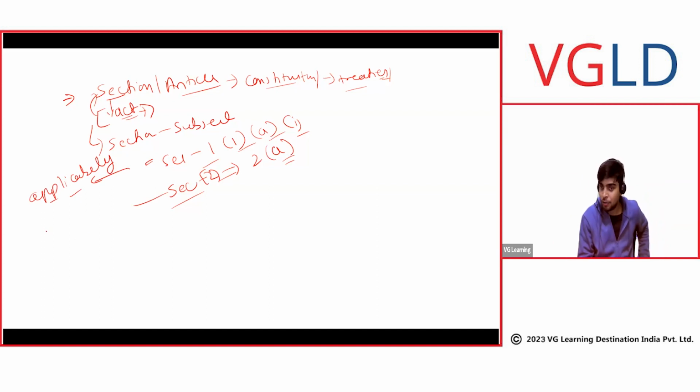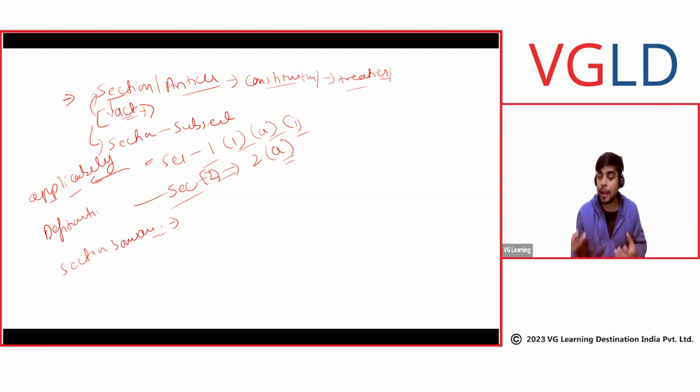Second, in section 2, mostly it gives the definitions. And from section 3 onwards, the act tells about the rest: who will be paying the tax, how the revenue will be collected, what the fine and penalty will be for those who don't pay the tax, what the rate will be, and what the benefit would be to the people who are paying. Any special rule and regulation they want to enact is given in the rest of the sections.